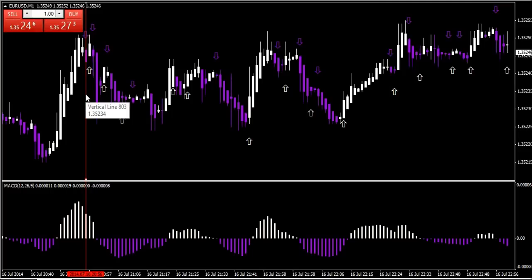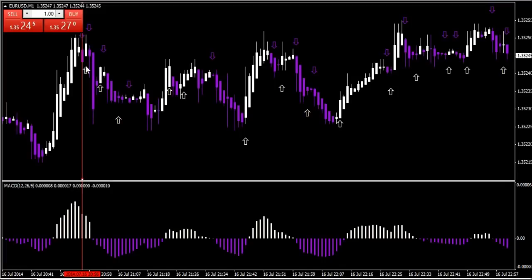So right here, you guys can see that the MACD did not confirm the trade. It didn't even change colors until 1, 2, 3 or 4 candles later. That's too much time. I usually like for the confirmation to occur within the first 2 or 3 candles. If it takes too long for the confirmation, I just forget the trade. So this signal right here, we would have ignored because the confirmation took too long to come. So we did get another selling opportunity here.